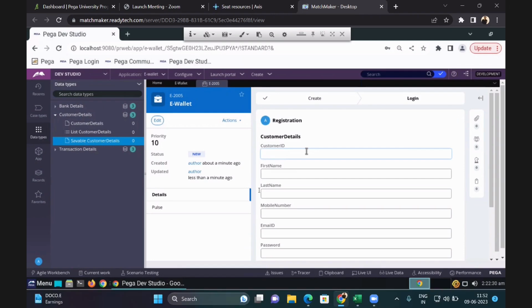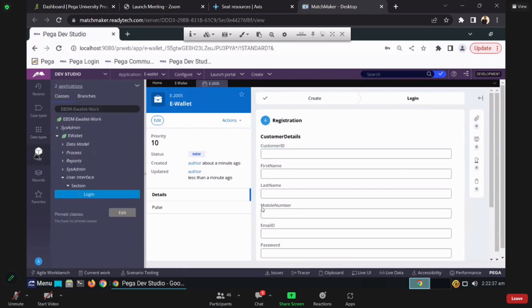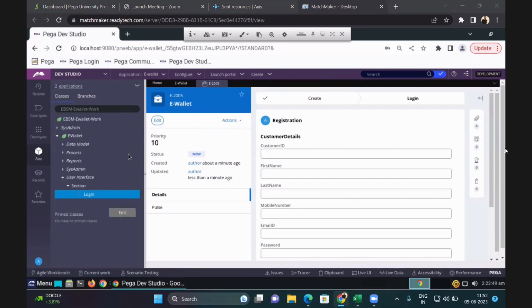So we should use a predefined data transform, right? Go to the App Explorer, or instead of this, why can't we generate the ID in the data transform itself? I think that is better.